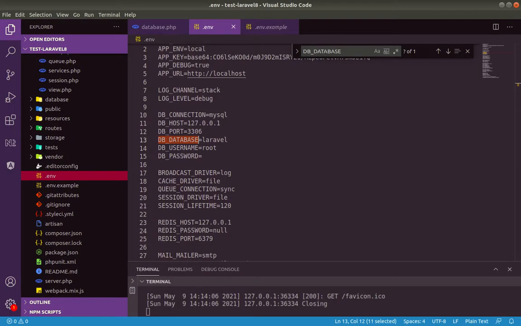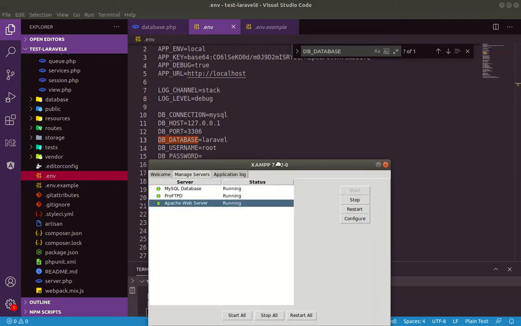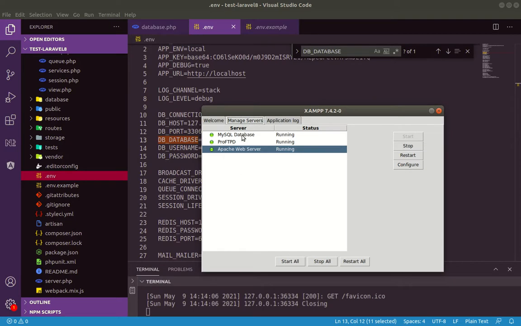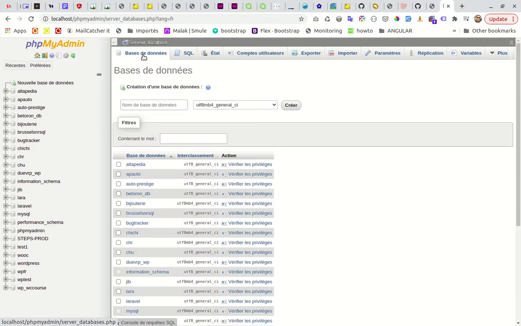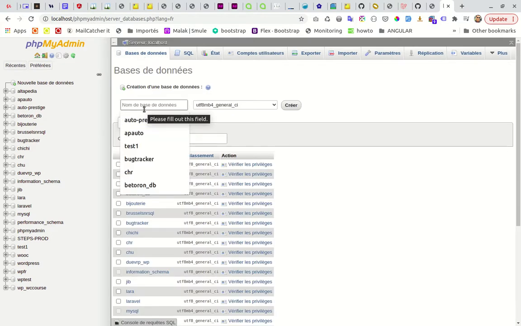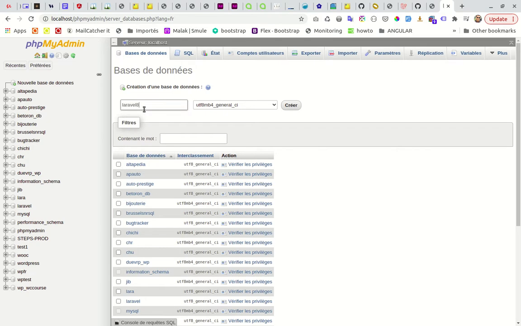So let's see in action now how to add a database name to our .env file. But before that, you have to have XAMPP, for example, installed on your system, like me, which gives you the Apache web server and MySQL database. Also open your phpMyAdmin interface, and create another database called laravel8, for example.